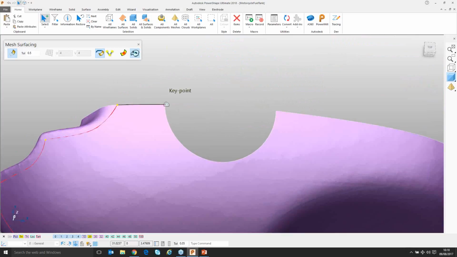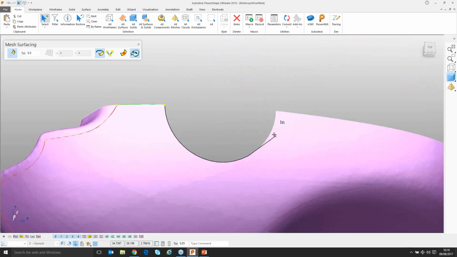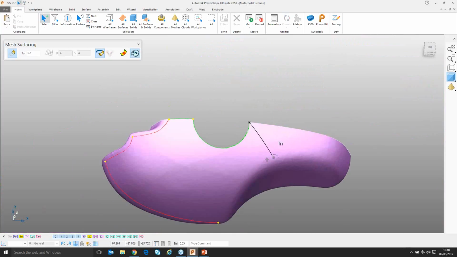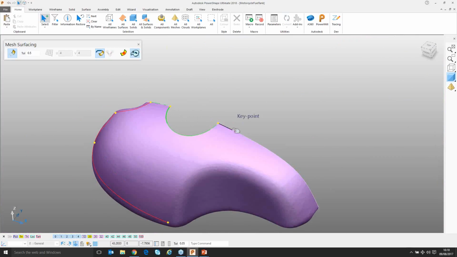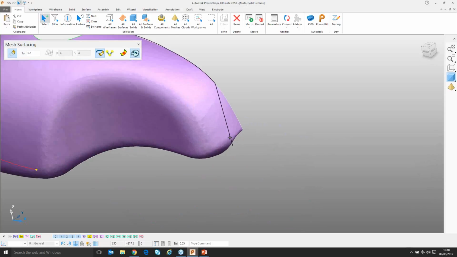And again, I can walk it over an edge to another corner point just here. It sees the green there to denote that I'm on the edge of the triangle set. So it's just to let me know that I'm on the edge of the triangle set, and it will hold the tangency of the surface there to the edge of the triangles, round to here, and then again over to here. Likewise, over the edge just here, so this is without the shift key held down, I'm just walking it around to give it some guidance as to where I want to go down this edge, around here somewhere, and then another point just about there, shall we say. Walk it around to there for another corner point, and then up and over.